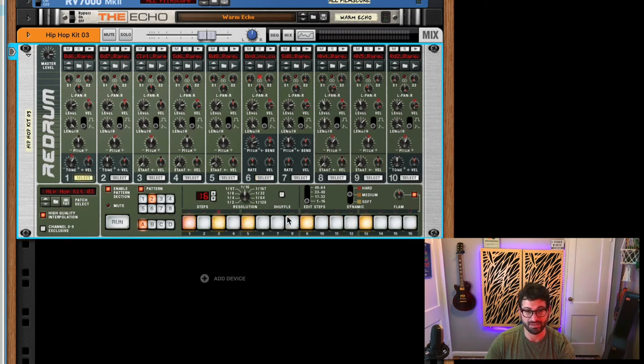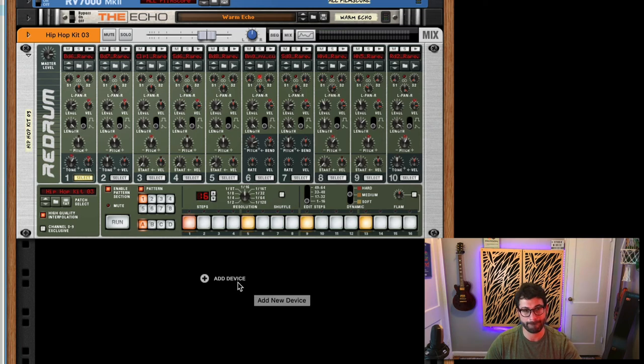So like in this part, you know, let's turn flam off, but really busy drum kick. And if you were playing this from the pattern browser, you could set it to the groove. So you can make fills like that and stuff.